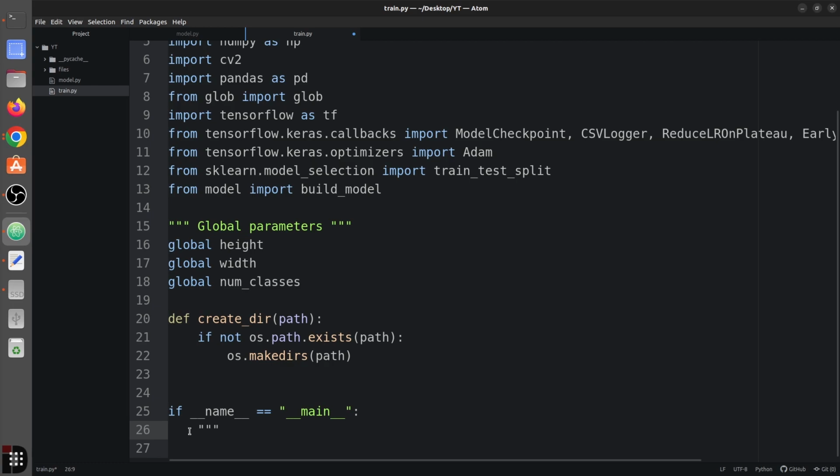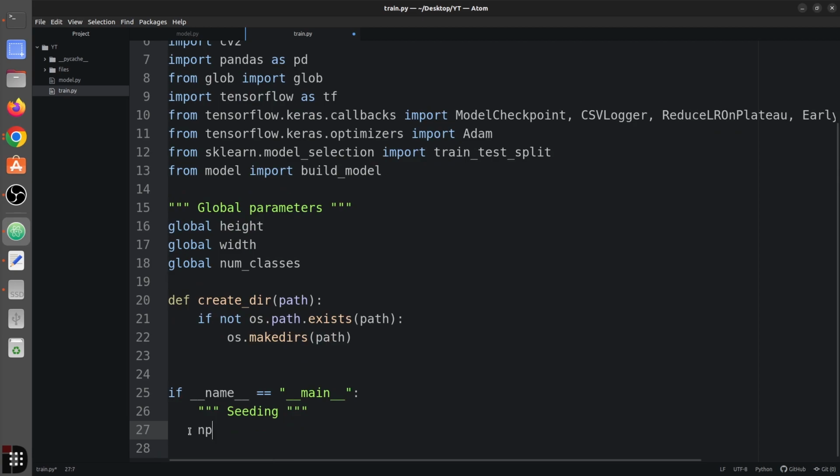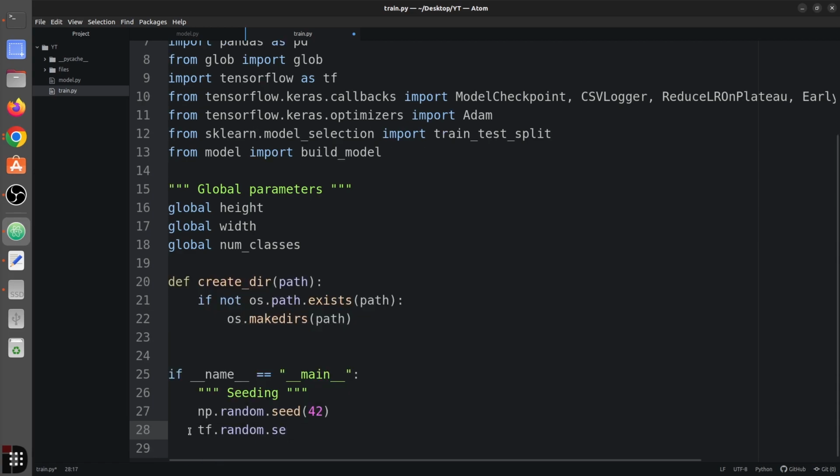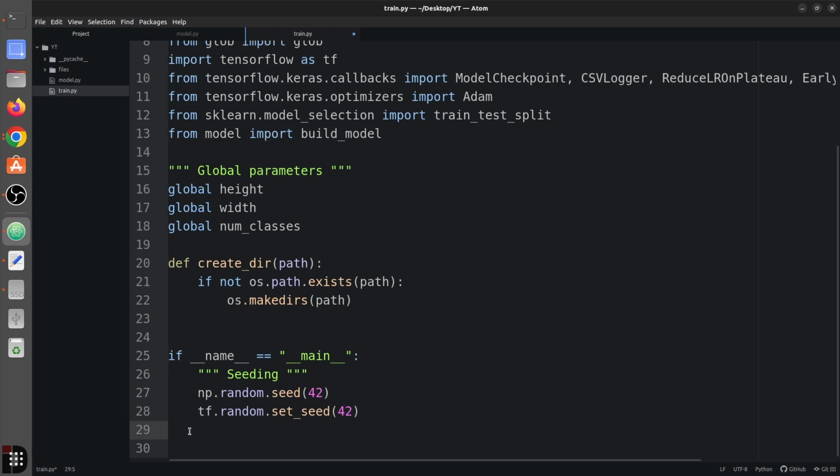Okay, so we'll seed the environment first. Seeding is an important thing when you're working with deep learning, because the weights of the architecture are randomly initialized. Let's say I train without seeding, you train without seeding, so it would be a different random number every time. So just to make sure we have reproducibility in both training and testing, we try to seed the environment. Seeding helps to make sure we generate the same random number every time. This is a simple explanation I can give. I seed these two libraries. If there's any other library which you want to seed, you can write its code here also.